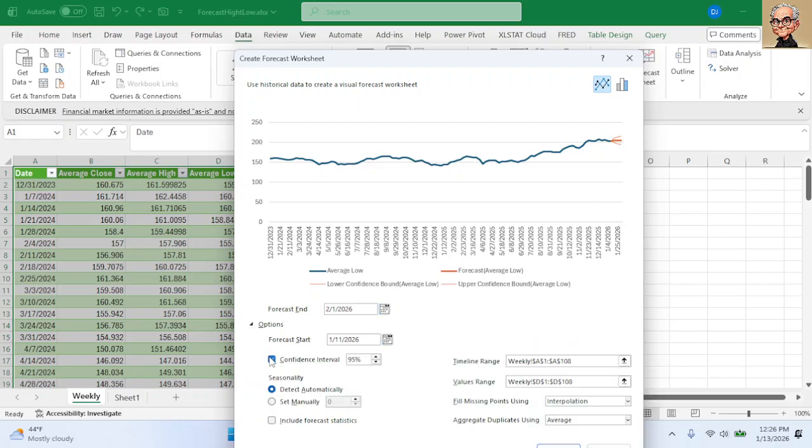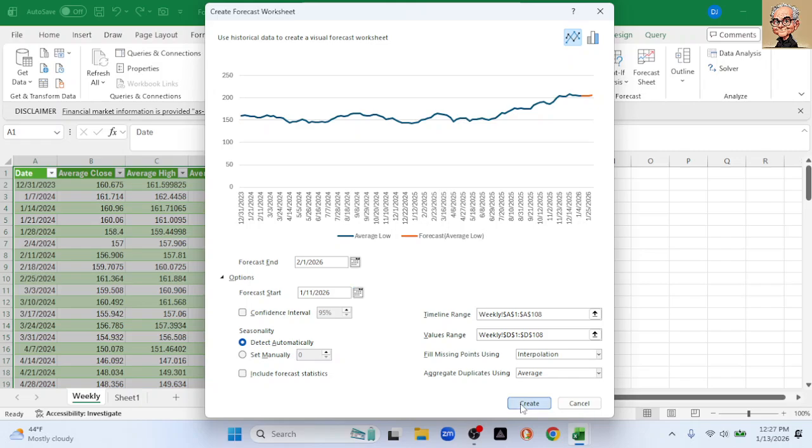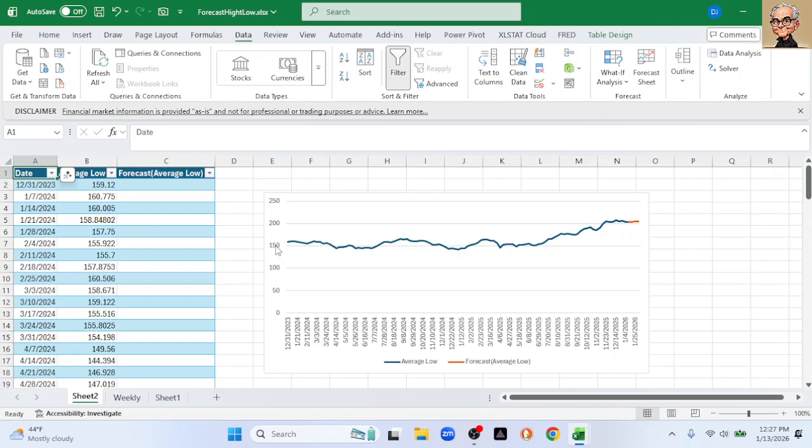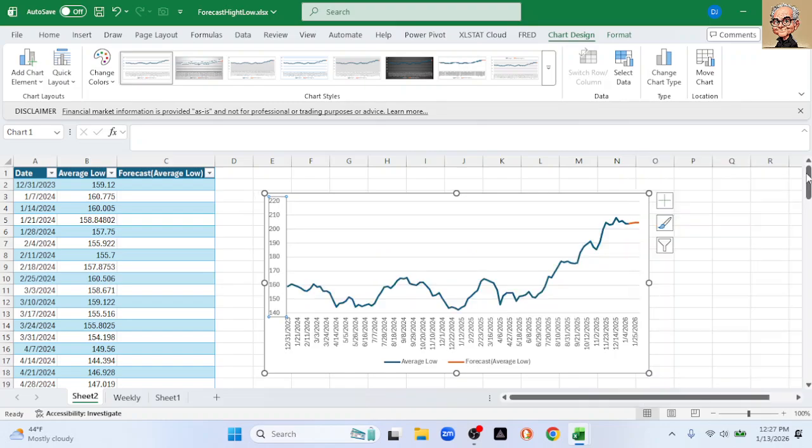Forecast start. So there's one forecast, a forecast of the average low.